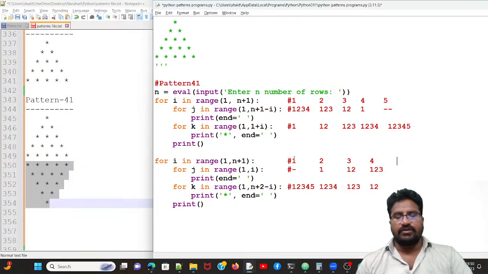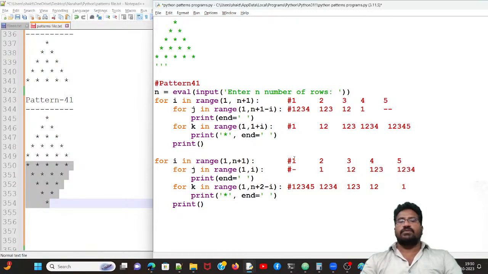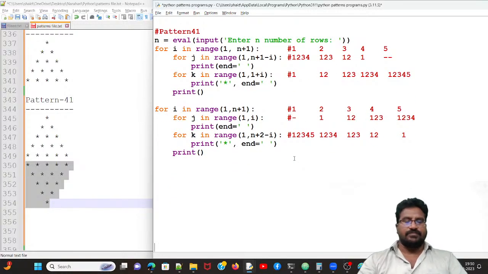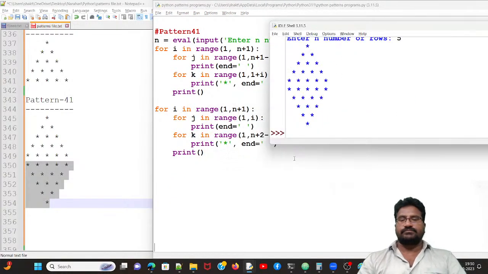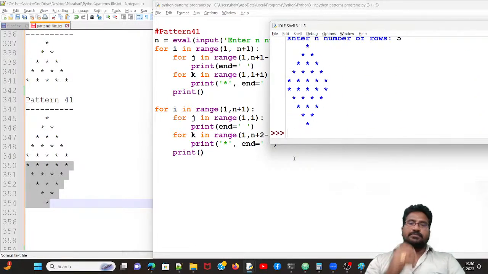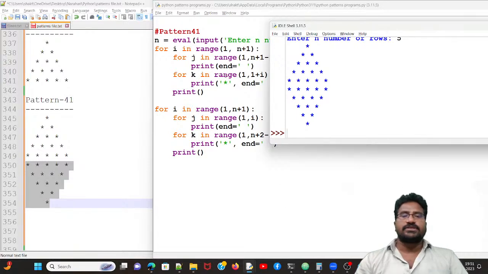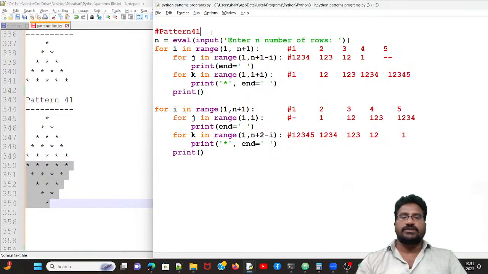When i value is 5, 4 spaces coming, then only 1 star coming. That's all. This is the diamond shape pattern, right?